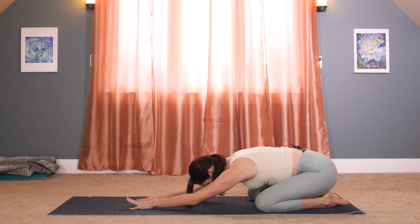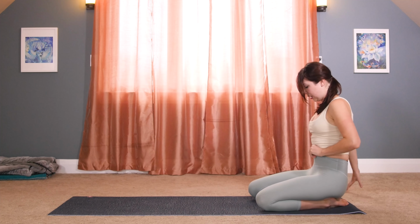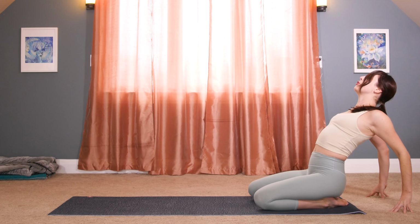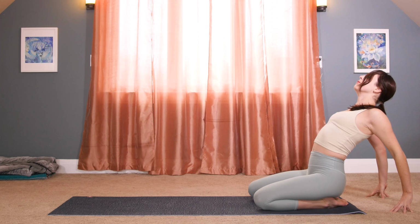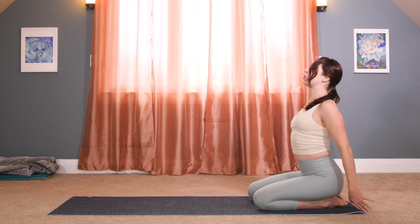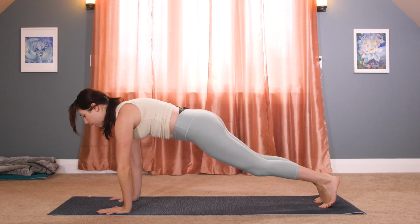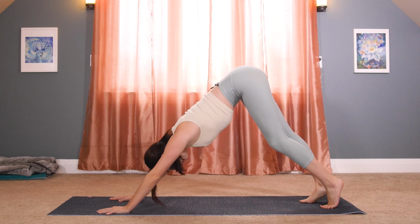Walk your hands back. Let's just broaden through the chest again here. So coming up onto the fingertips, expand and reach. And release, and we'll find our last little downward facing dog or last little poses that require it. We'll just come into our pigeon pose.